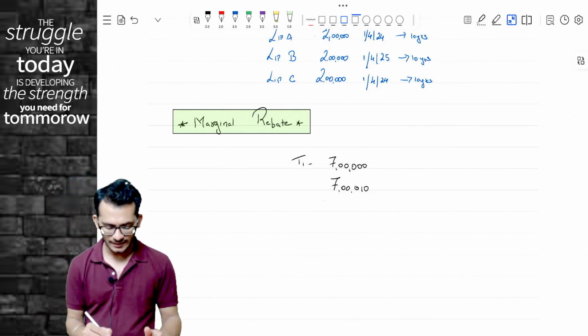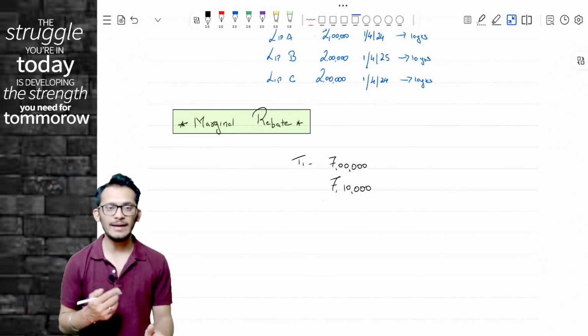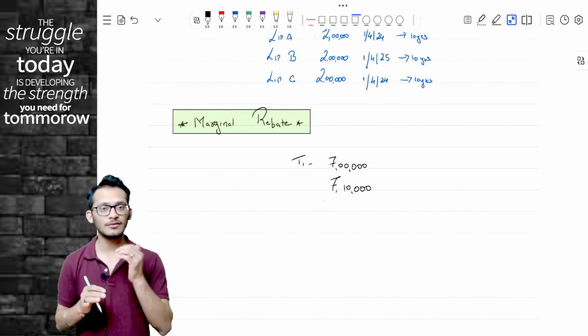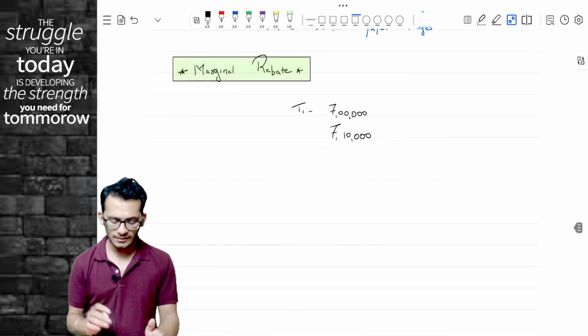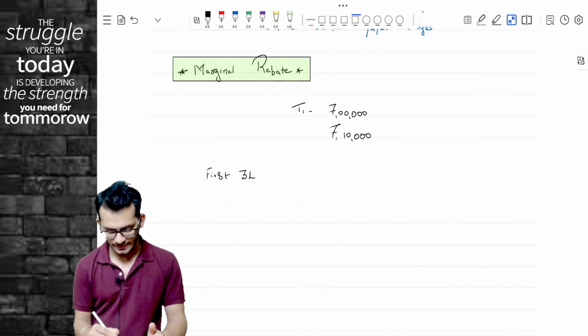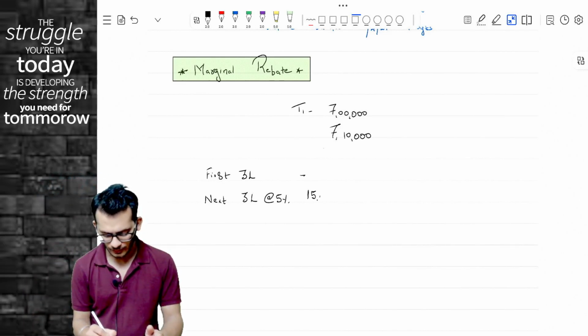For example, let's say that my income is 7 lakh 10,000. How much is my income? 7 lakh 10,000. Now, ideally speaking, in a normal scenario, you would have come and told Rahul, it's gone beyond 7 lakh rupees. Therefore, you will have to pay tax on everything. I do agree. What I will do is, let me compute tax. For the first 3 lakh rupees, I would have said 0. For the next 3 lakh rupees, it is at the rate of 5%. Take out a calculator, do it quickly for me. It is 15,000 rupees. Yes, sir.